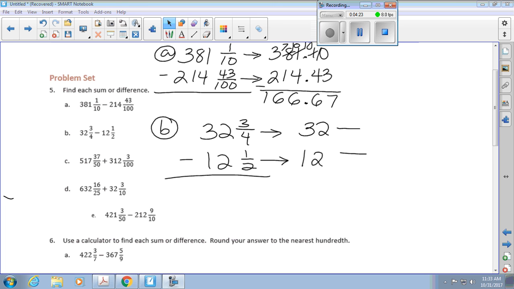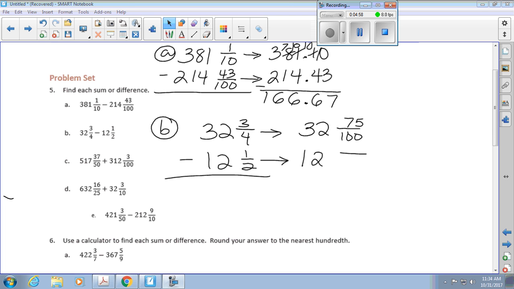So if I have 3/4, how could I scale that up to turn that into, well, 10 won't work. Could we make 4 into a 100? Yes, by multiplying by what? By 25, right? So 4 times 25 is 100. Do the same thing to this 3. 3 times 25 is 75. Have I changed the value of 3/4 by making it 75 hundredths? No, and that's why it's legal to do that. All right? The math police will not pull you over for doing that.